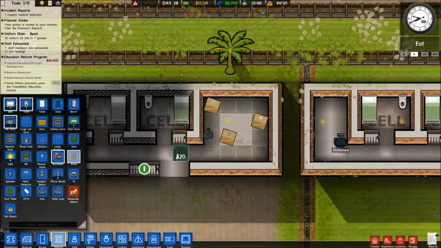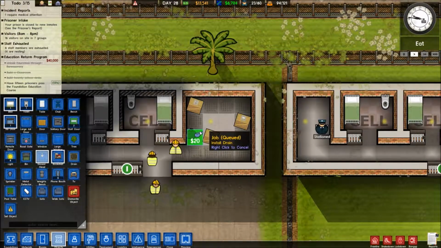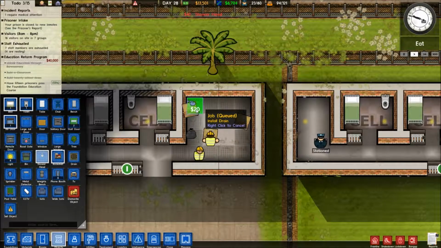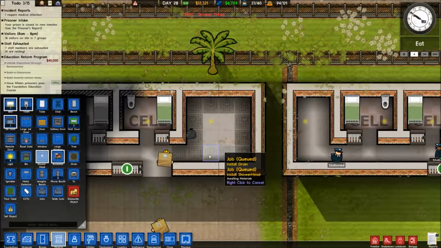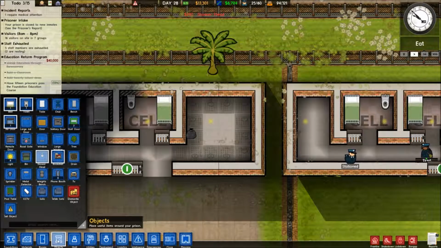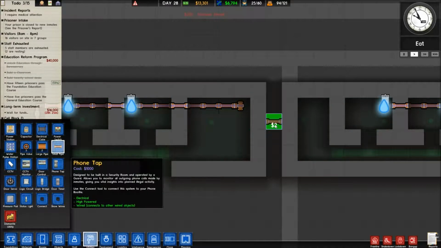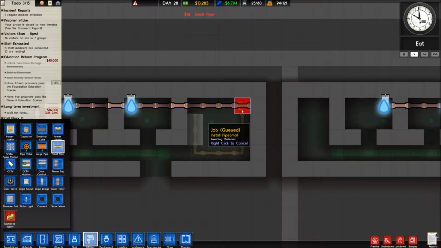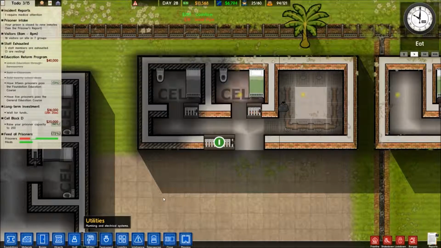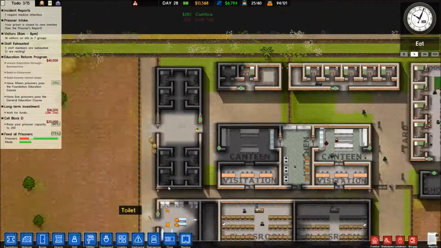Uh-oh. Okay, a sneeze. So we're just going to stick a small shower in here, and that should do the job. We need utilities and a small pipe. It's a mighty big cap at the end of the small pipe there. That'll take care of the lack of a shower problem for this area.